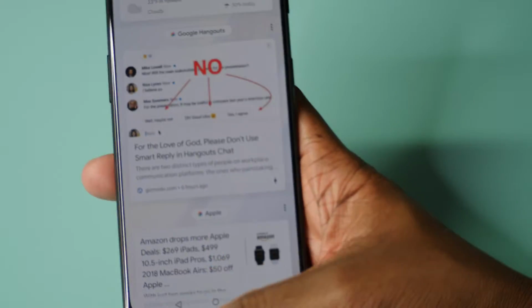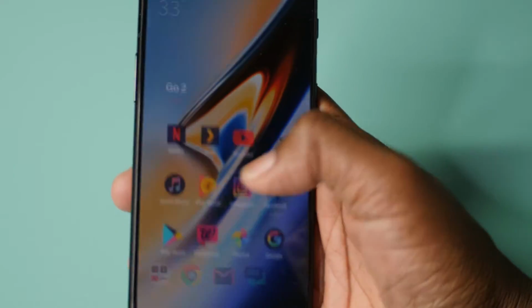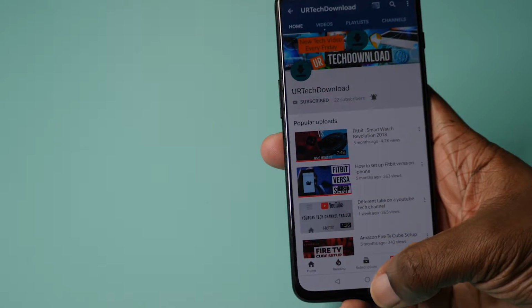It's really snappy. I've had a lot of time to spend with it, and I really appreciate what OnePlus has done with their interface, making it as minimalistic as possible. It's really snappy when you're moving around from screen to screen, from app to app, and consuming media.